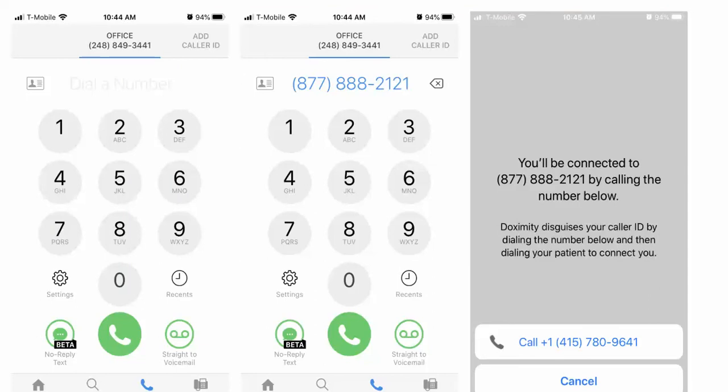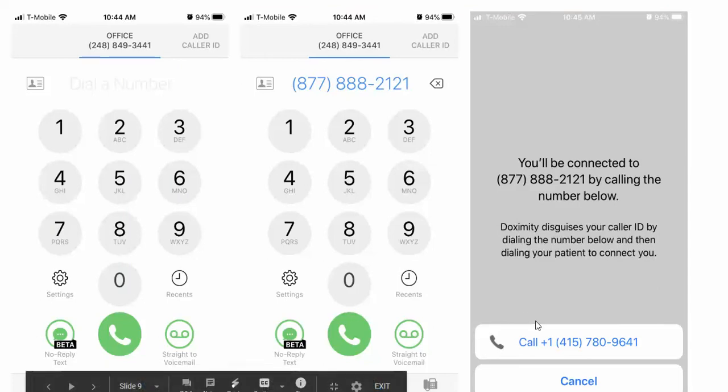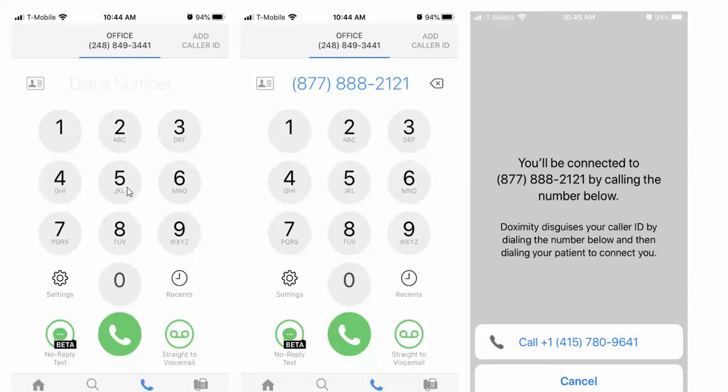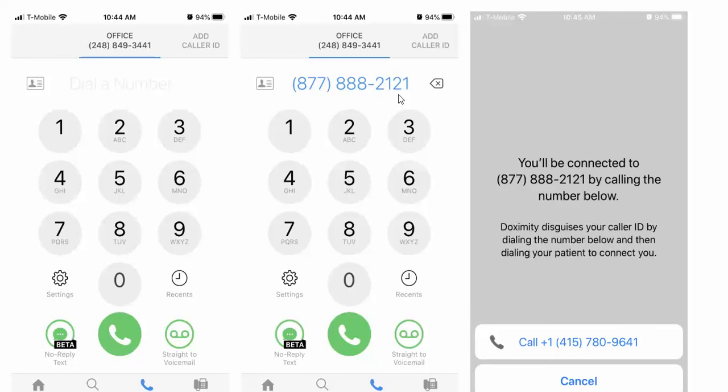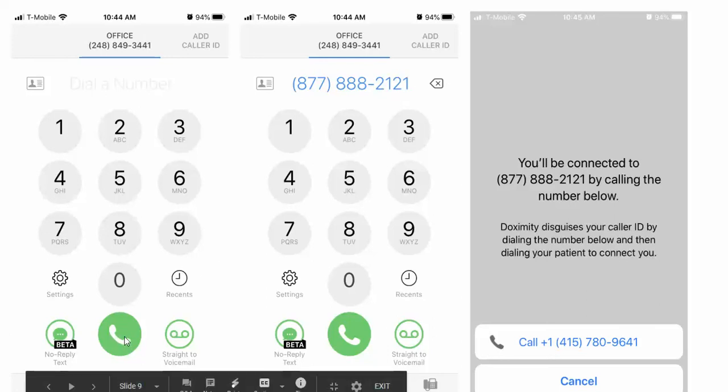These are some screenshots from my Doximity app just to show you if you've not seen Doximity. One of the screens is just a telephone, and there's our office number, and you can add another ID if you have an extension at another desk. You can add as many extensions as you want. So you just dial in the patient's number, and then you press this button, and it'll generate an internet number that calls the patient but shows the patient this number. Now you can decide to call the patient straight away and talk to them.